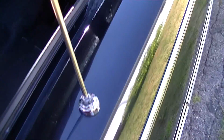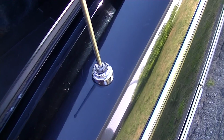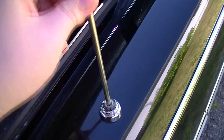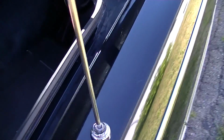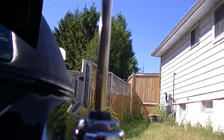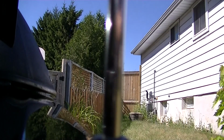The antenna doesn't seem to want to go down, unless I help it down, like I have to push on it, but I'm not going to do that because then I would have to manually pull it back up. So I'm going to turn the radio on and plug the relay back in and make it go back up again.